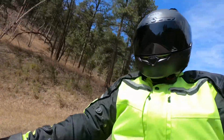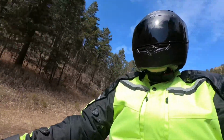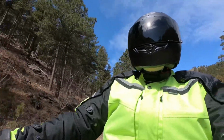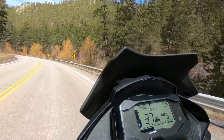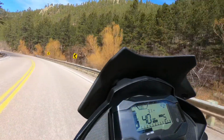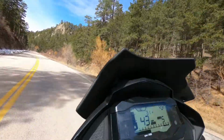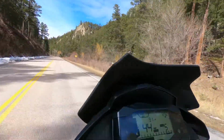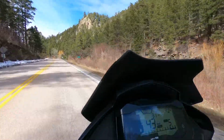So first, some background. I've never been and never will be a dirt bike rider, but the idea of a slightly off-road capable bike appeals to me. That's because here in the Black Hills we have lots of unpaved roads which are not too difficult to ride, and having a bike that can handle some gravel and dirt now and then opens up a lot of riding that can't be done on a street machine.